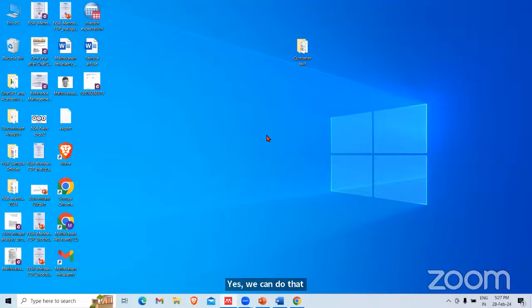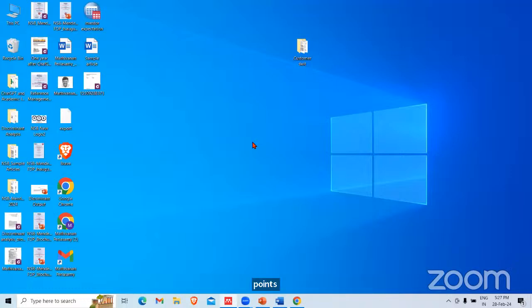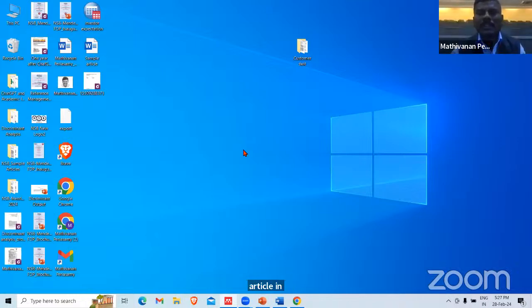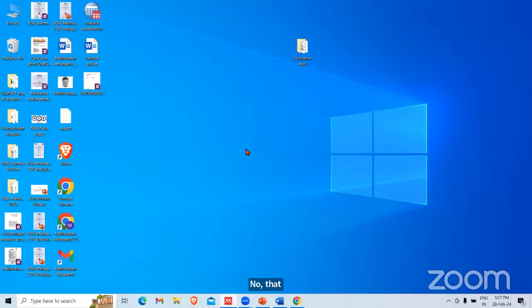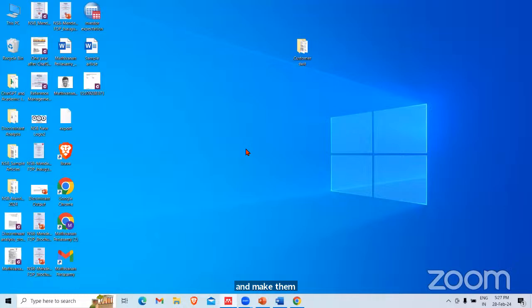Suppose I want to add some references in the bibliography which are not cited in the text. How can I insert it using Mendeley? No, that is bibliography. There is a difference between a reference and bibliography. You can check Google for that difference. No, that we need to do only manually. Or else I think we can copy the selected files from Mendeley, export the bibliography and paste it into the Word file.